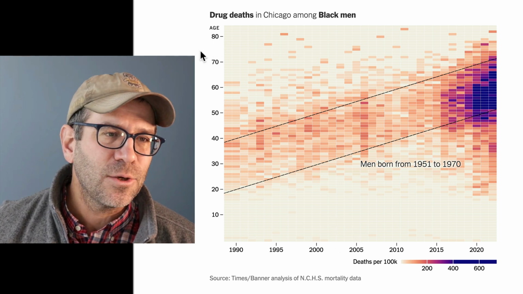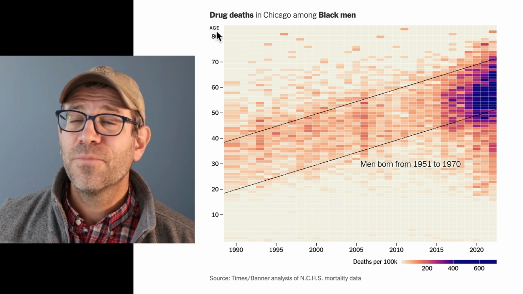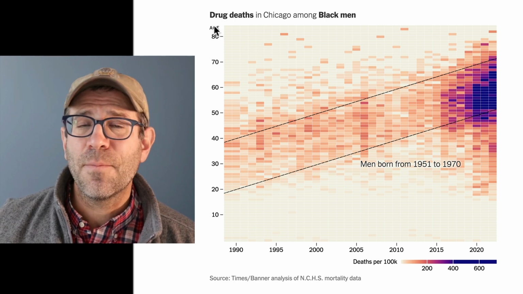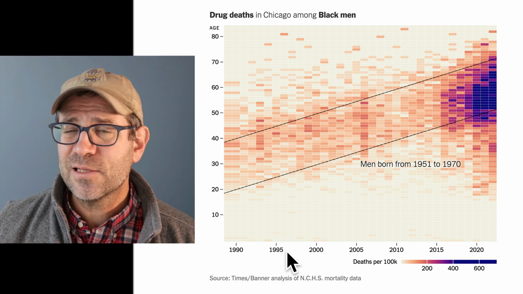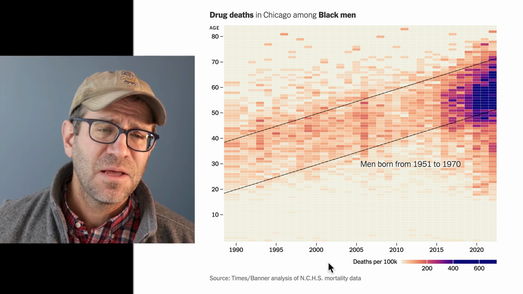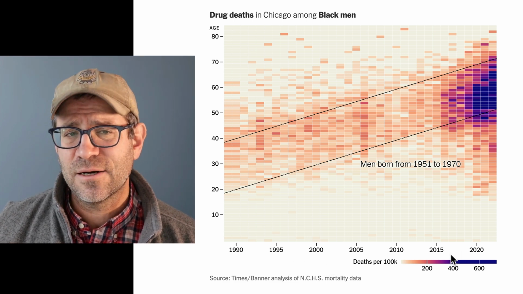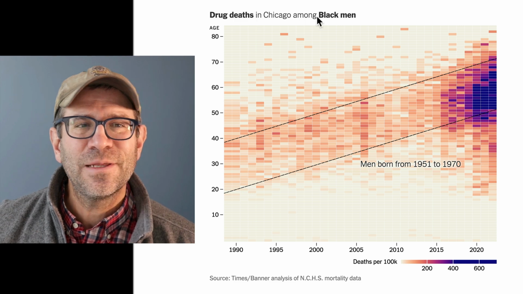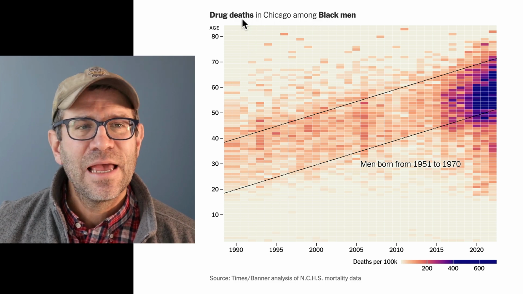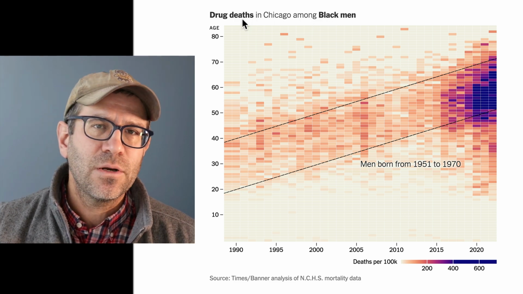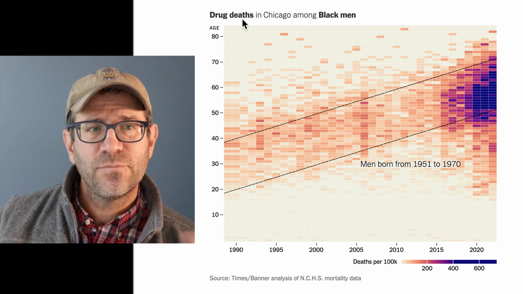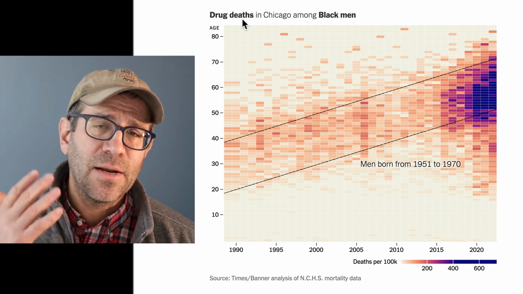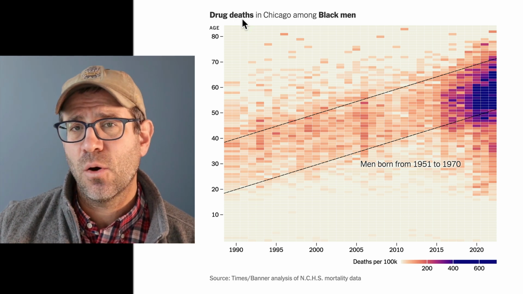They set back a little bit. And the axis title, at least for the y-axis, is up here in the upper left corner. And there is no axis title for the x-axis, because I think that's obvious that that's the year. Finally, they do really nice styling, I think, in the title and using differences in font face, right? Where they have bold for drug deaths and Black men, and then a plain font for in Chicago among, okay?